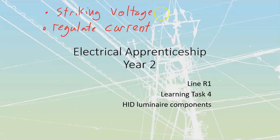The striking voltage, sometimes we are going to be looking at increasing it. If we're coming in at, say, 120 volts, we might need to bump that up in order to strike an arc across our lamp. At other times, that same ballast and same fixture might be used on a higher value of voltage, 347, for example, and at that point, we would actually be dropping the open circuit or striking voltage that we would have across the lamp as well. So what we're doing is just trying to maintain striking values of voltage, not necessarily boost it, although in most cases, it will be a boost that we're looking at.